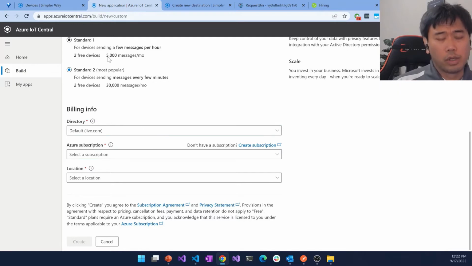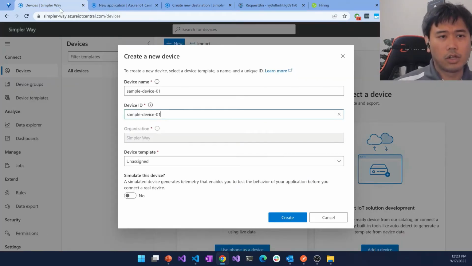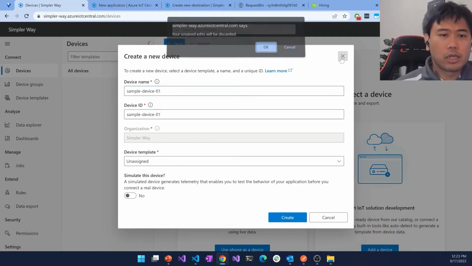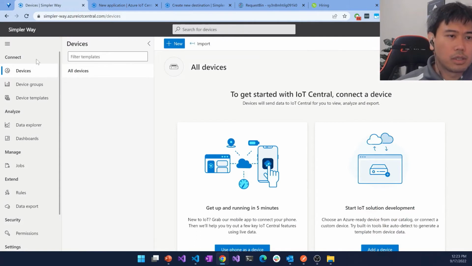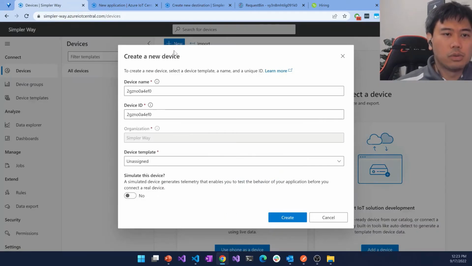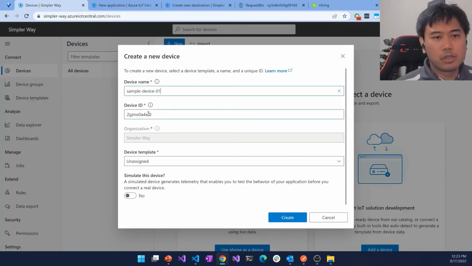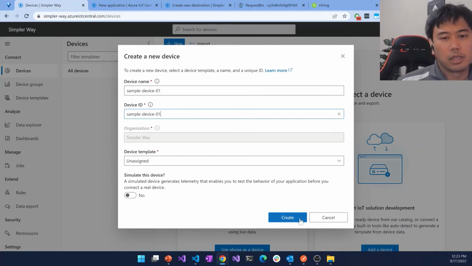So I already made one, and I call it simpler way. And what I'm going to do is create a new device. How you would create a new device is you go to devices, and you hit new. I'm just going to create this new device, and I'm just going to hit create.